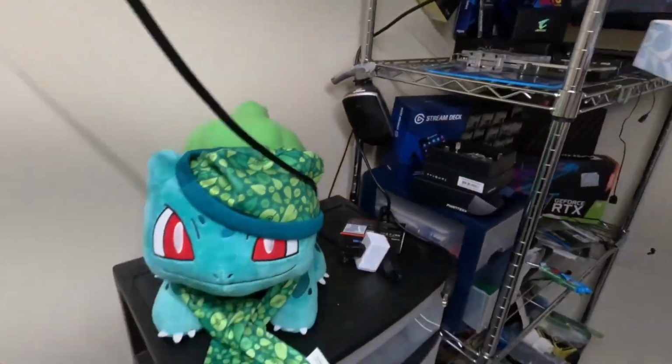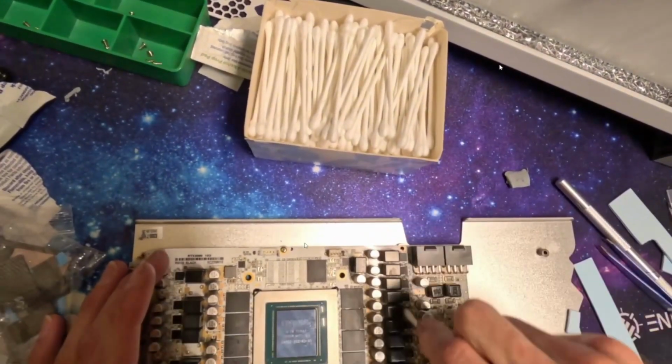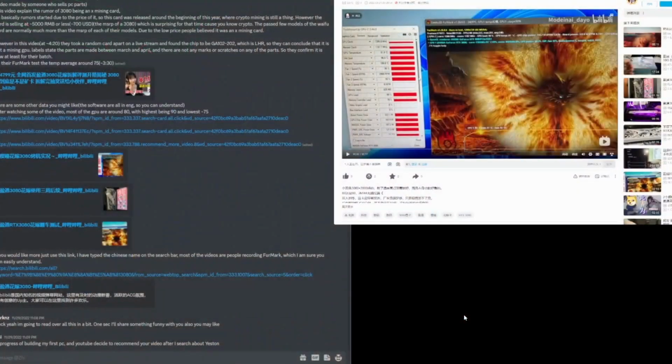So that's about it for the teardown. You get your Q-tips in here and you can clean it. You can use a toothbrush or whatever. But now I'm going to show you the forums, what they were saying.